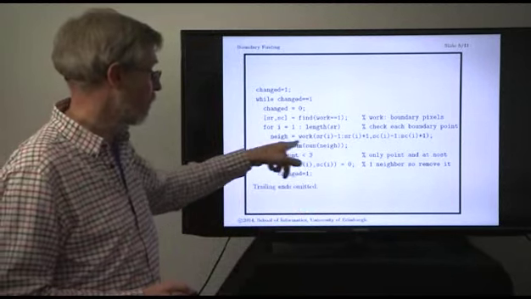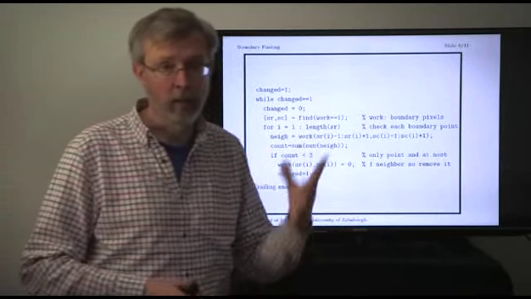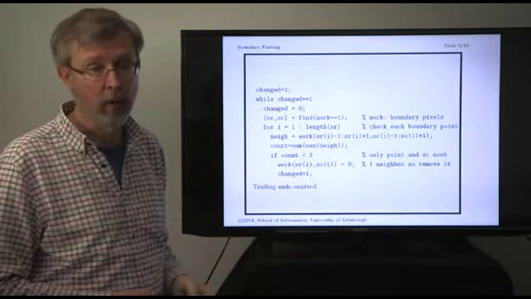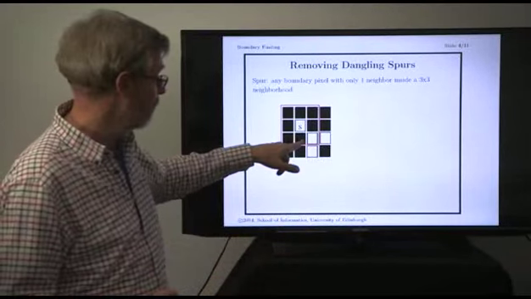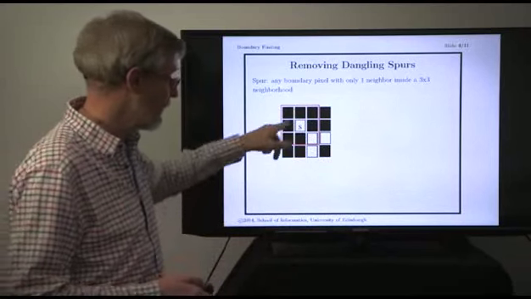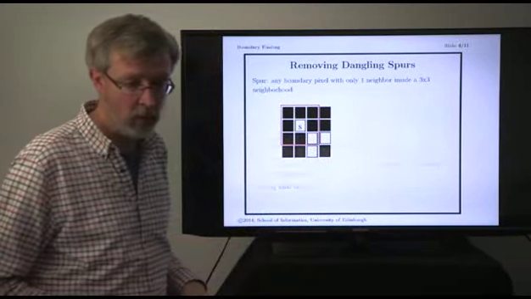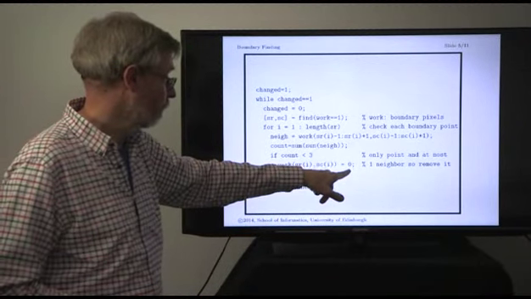Well, it wouldn't be 0 because we're already looking at pixels that are on the boundary. It could be 1. That would be an isolated pixel that's just in the middle of nowhere. Or it could be 2, which is the case that we're interested in here, where we've just got 2 pixels inside that area. In any of those 3 cases, 0, 1, or 2, we don't need that pixel, and so we set it to 0.